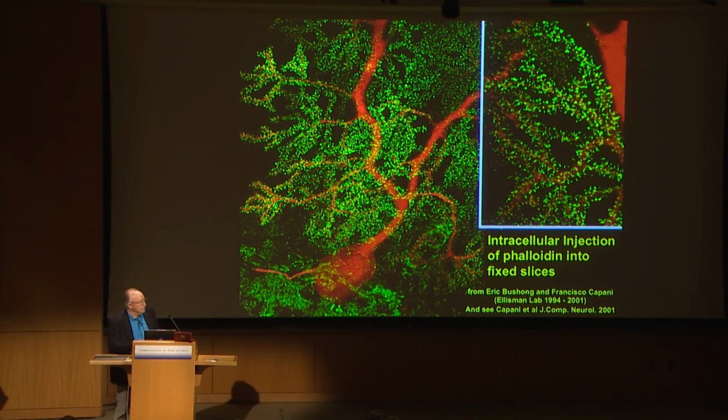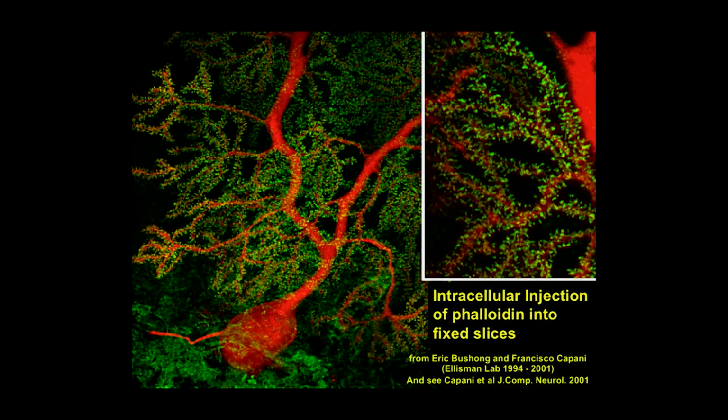So here's an example, getting us into spines now. Eric Bushong, who's here in the audience, when he was a graduate student in the lab, now he's a senior scientist in the group, tried out using phalloidin, which binds to actin, in this case with fluorescein, but also with eosin. We had it specially conjugated to give us a way of doing actin by EM. At that time, Francis Crick had postulated in 1982 that do spines twitch?